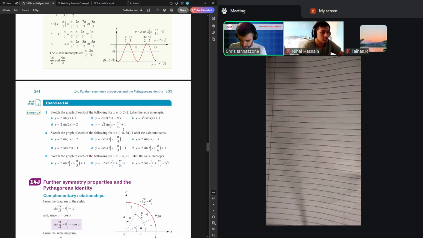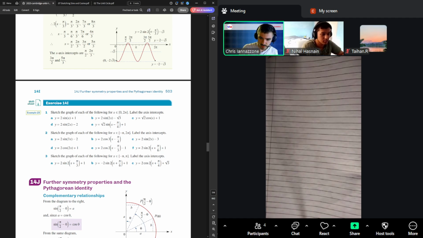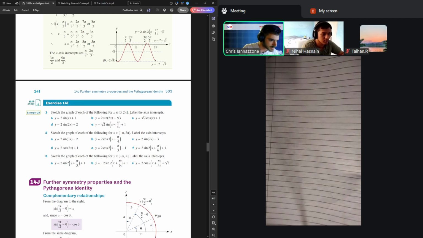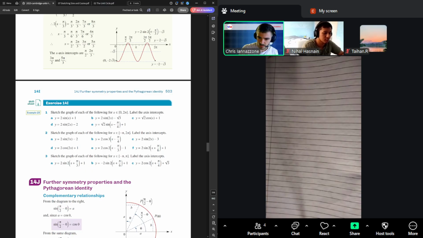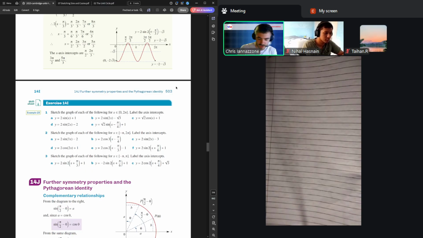Cool. I should probably get my... I'll drop the unit circle in as well as the notes for sketching sine and cosine for anyone who wants to use that procedure to follow along. And I think for this one we'll do 2e, because that's going to have both the horizontal and the vertical translations in there. We'll see how we go.